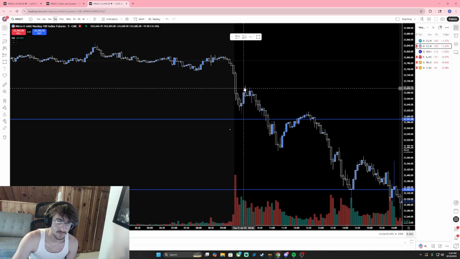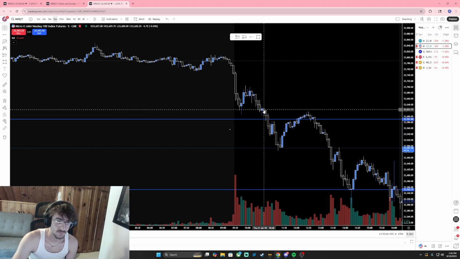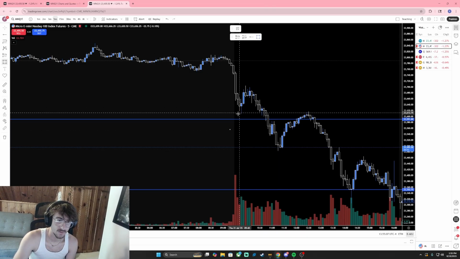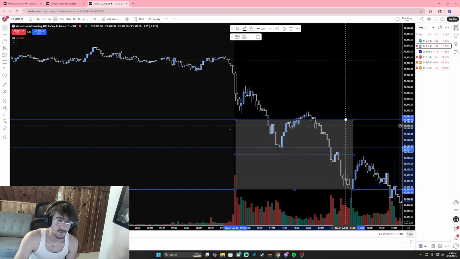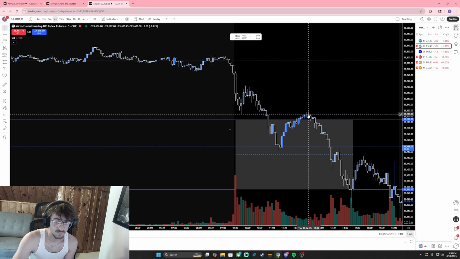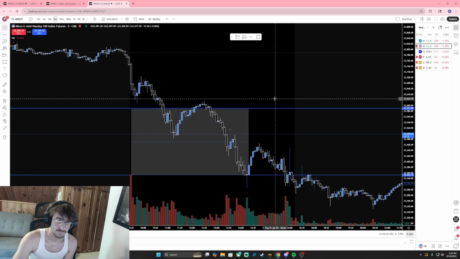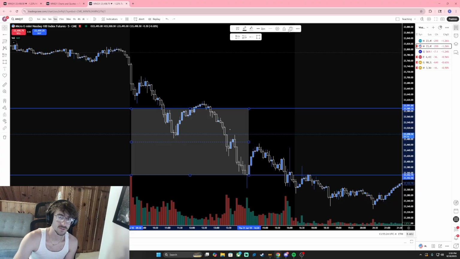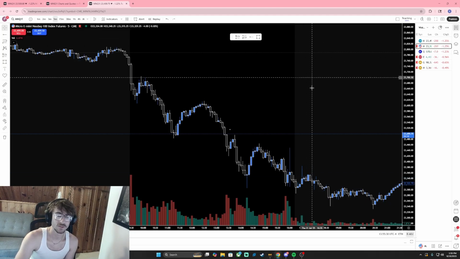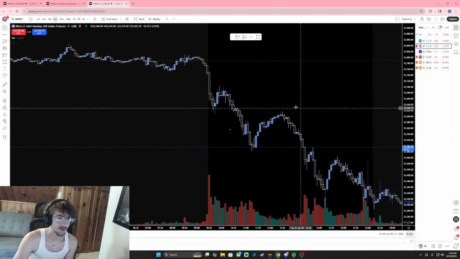You can see it kind of just ranging right here, and then we finally get our break. Comes all the way down, hits EQ, which you can see right here. It hit EQ, came back up to previous day high, a little bit of a retracement, and then boom, all the way back down to previous day low. I mean, this is just butter. Does it work 24/7? No, absolutely not. Nothing works 100% in trading. But as you can see, that's pretty much how I create my bias for the day.